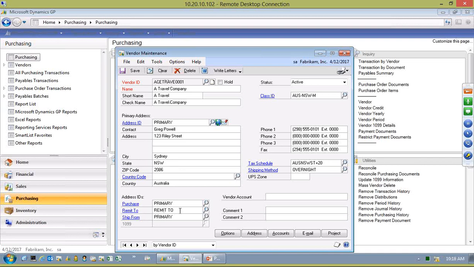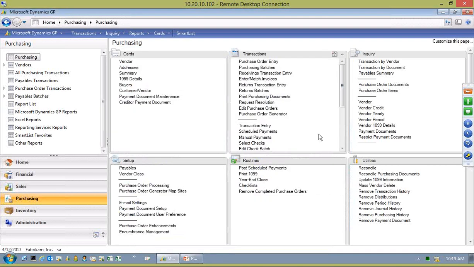In your vendor card, you have the option to have a separate remit to address. That means that if you have vendors that want to have checks printed and also want to have EFT options as well, you could have two separate addresses for those. Or if you've got two or more physical addresses that you mail checks to, you can override these on the transaction and make sure it goes to the right place.